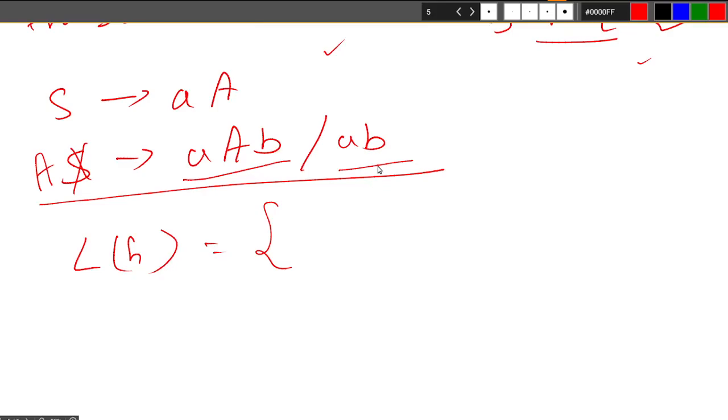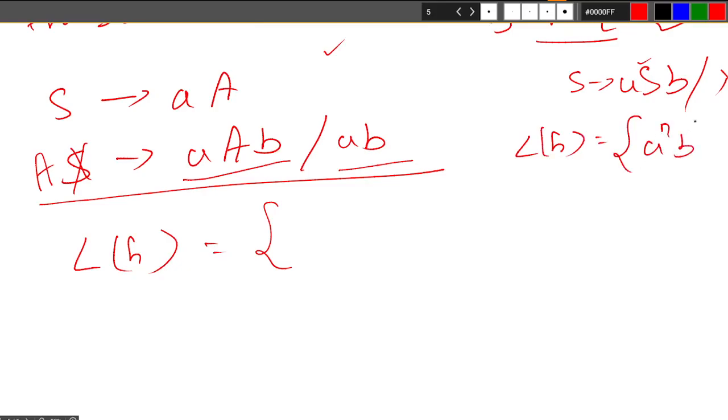So you all have to try to find what can be the language for this grammar. Language is a set of strings, the strings which are possible, right? In the last example, we had S gives A S B and lambda. Then we found that the language of the grammar is something like A to the power n, B to the power n, where n is greater than or equal to 0. This was something that we found.